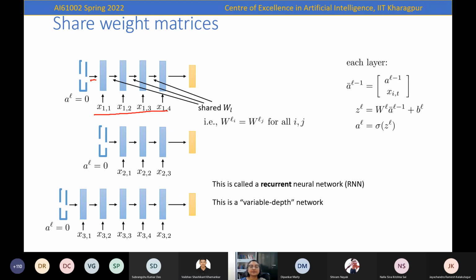If you go from x11 to the output, 1, 2, 3, 4, 5. It passes 5 layers for a single layer RNN. A single layer RNN is actually a deep network, and the depth depends on the length of the sequence.